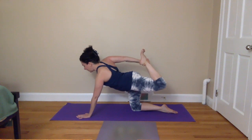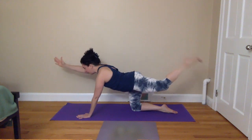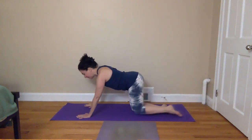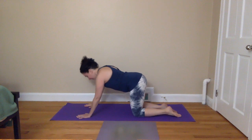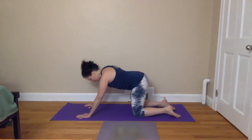One more full breath here if that's available. And if you've taken hold of the back foot, extending the arm and leg long once again. Exhale, lowering the hand and knee back to the mat. Breathing. And before we move to the other side, we'll take a little rest in puppy.